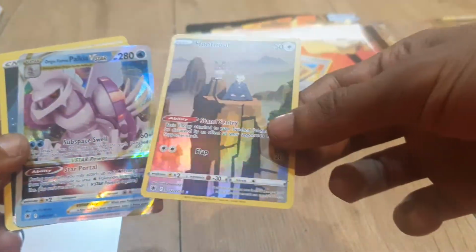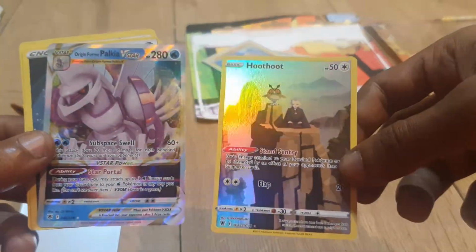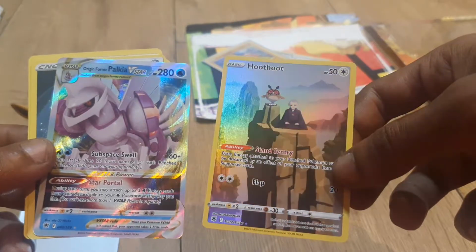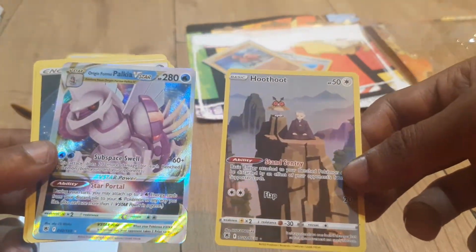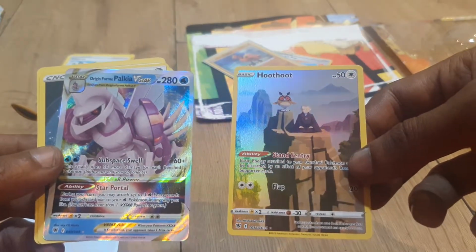Oh, wow, look, we got... What the... Yo. This is probably the best pack I have ever opened. Wow, this is a great pack. And we have the original form Palkia VSTAR. 220 health points, Water type Pokemon.